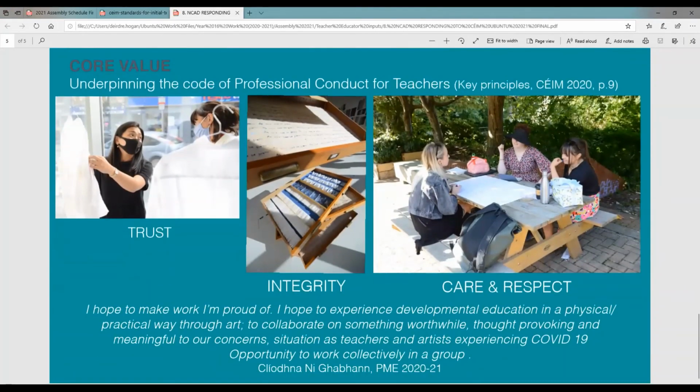Thanks, Deirdre. So again, what we wanted to make as well is the connection with the core values that underpin the code of professional conduct for teachers, and also then the values that underpin a global citizenship education classroom. So we strive to create a learning environment within the experience of the Change Lab that's very much true to the ethos of global citizenship education. So it's a methodology that instills values of trust, integrity, care and respect for each other. And as the student teacher artists work together, they create work that responds to a specific social justice or a human rights or an environmental theme that matters to them and also matters to their students.